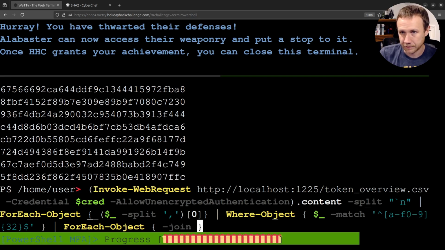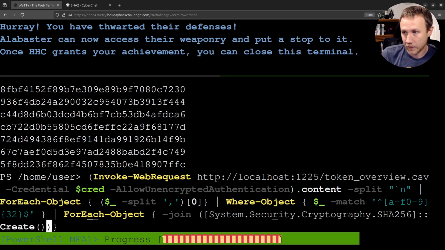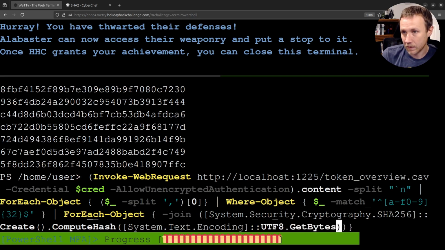So we'll say -join System.Security.Cryptography.SHA256, Create, dot ComputeHash, and then System.Text.Encoding UTF8.GetBytes on $_. And this is the trick I noted before: I need to add a new line to the end because I don't have one on there currently.